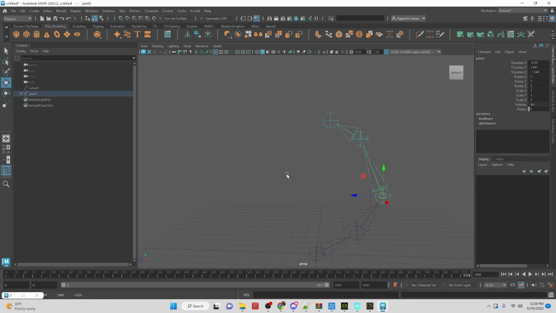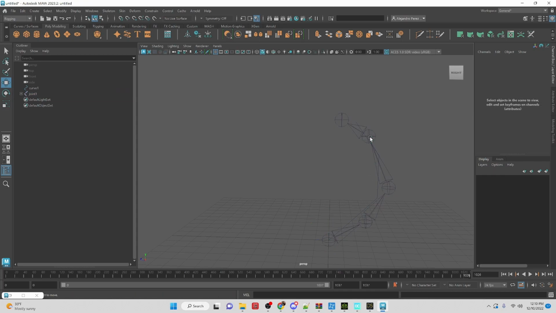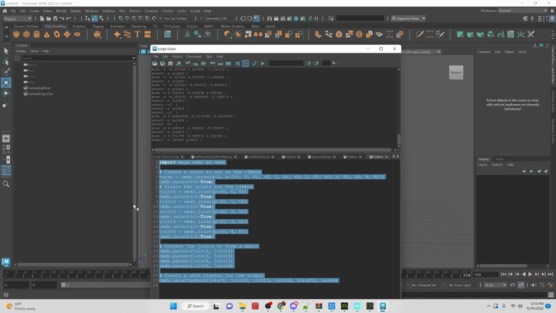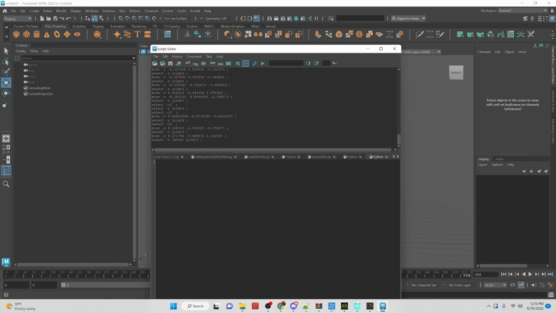But it is an interesting thought process of what we can do. It did paint the weights on there. It didn't do anything with the hair follicles or anything like that. So it's not really what we need, but it did give us an interesting result that I can think about for the future. So let's clear that there and let's try something else.